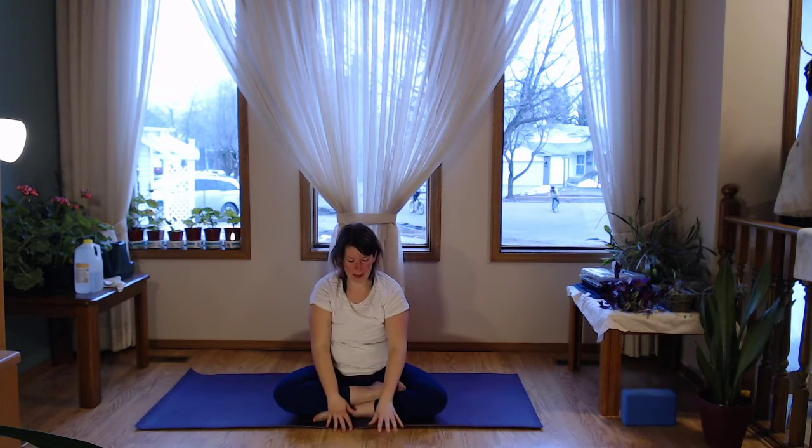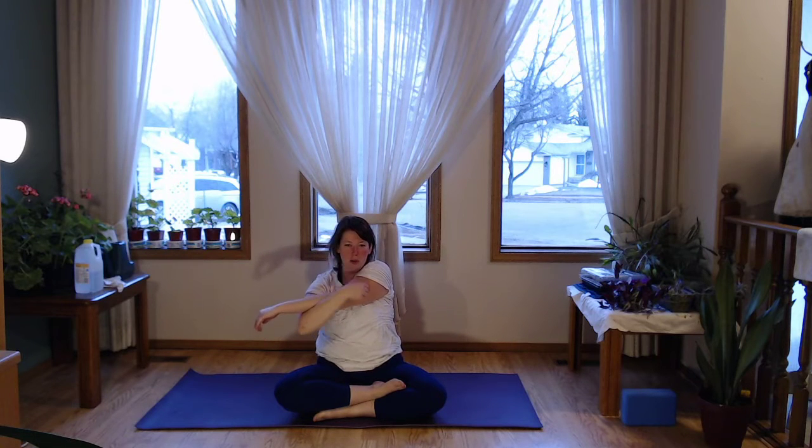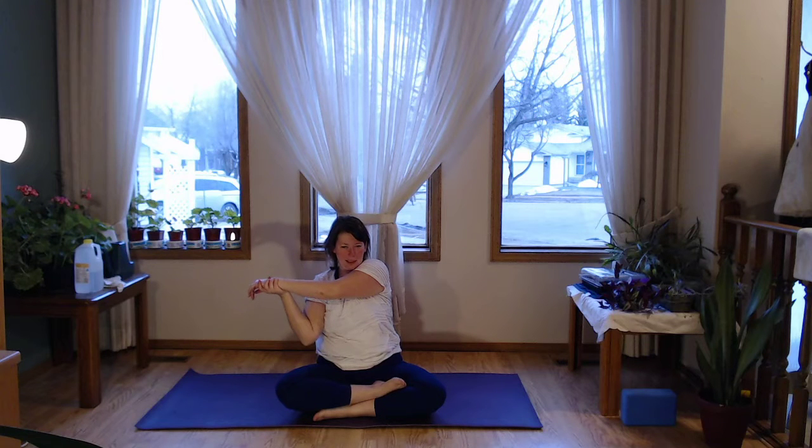Coming back up to seated. Roll those shoulders back and down. Bring one arm across the body. Let's get into a nice gentle shoulder stretch here. So you can either hold on at the elbow, you can even grab the hand, give that wrist a nice big stretch.